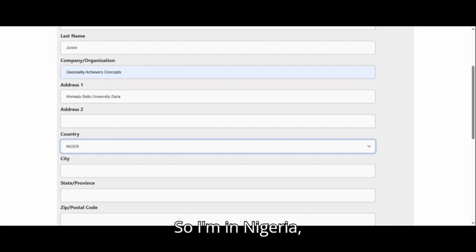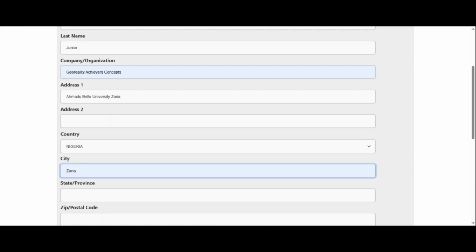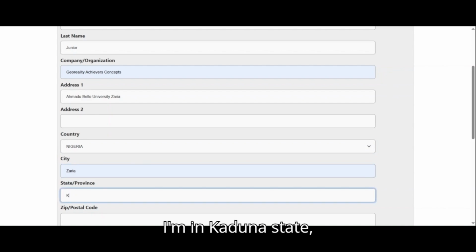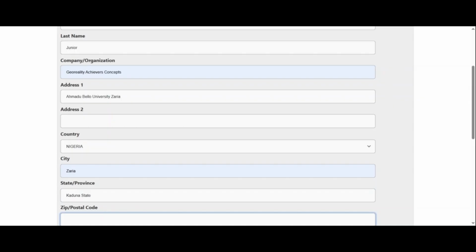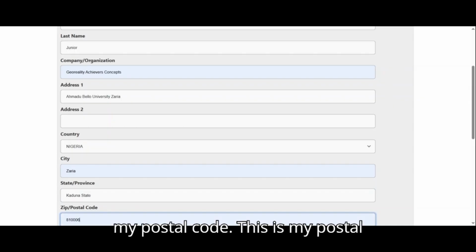So I'm in Nigeria. My city, Zaria. I'm in Kaduna State. My postal code. This is my postal code.